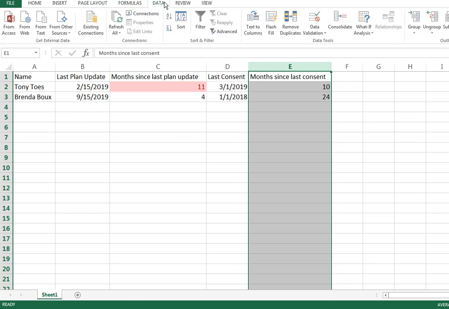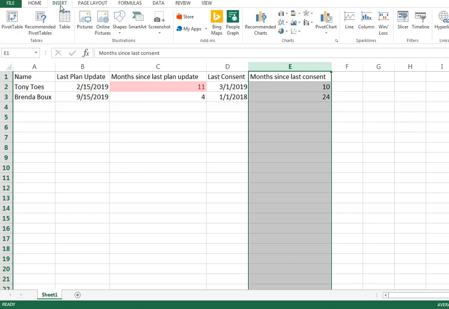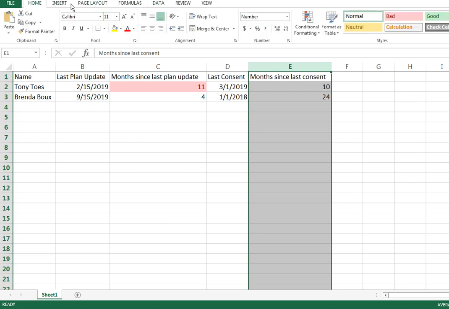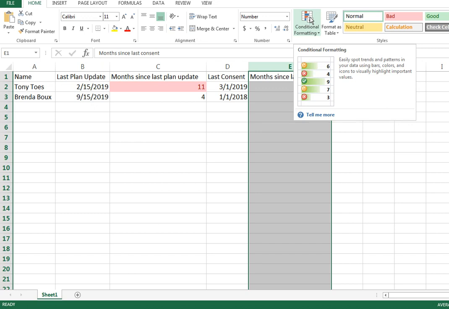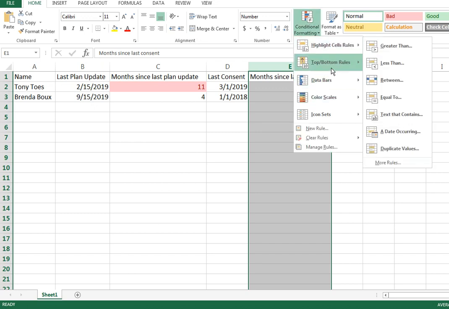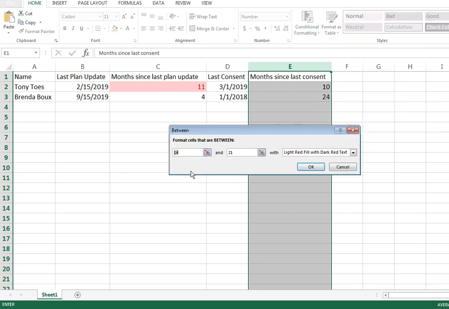I think I lost it. Where's my conditional formatting? Yeah, it's under Home. So conditional formatting, highlight cells between. Excuse me. This one I'll do between 12 months and, again, an outrageous number like 600, right?